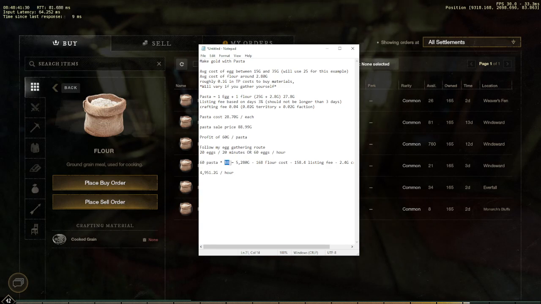But because of that, we can estimate we can make roughly 60 pasta an hour at 88 gold. I rounded down. I like to be conservative. I don't like to blow things up. Which means you could be making roughly 5,280 gold per hour.